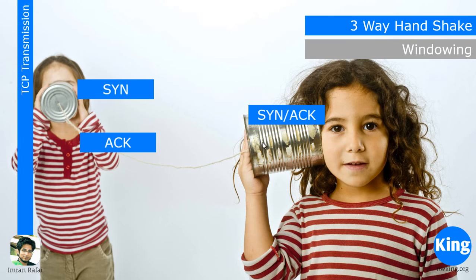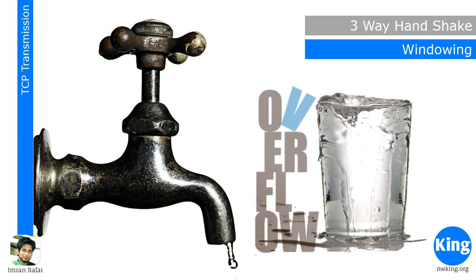So it'll just send an acknowledgement back, right? At this stage, device A has sent a sync and received an acknowledgement and also received a sync. Device B also has received a sync and it also received an acknowledgement. So both of them have received a sync from the other device and an acknowledgement for their own sync message. Now at this stage, we say the connection has been established. This is the basic three-way handshake in a TCP transmission. Next we will deal with TCP transmission's windowing technique.